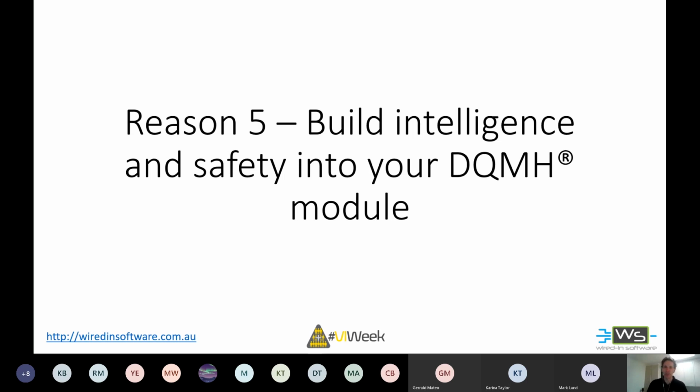So I think this is a really powerful concept that we're using a lot in our DQMH modules. The responsibility for managing that rests with the person who's writing the code for the motion controller. The person who's writing the overall application code can rely on that DQMH module to do its job.